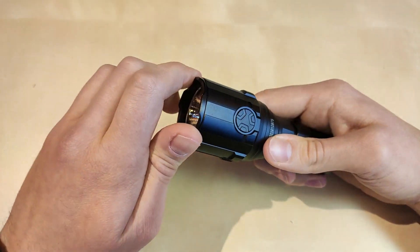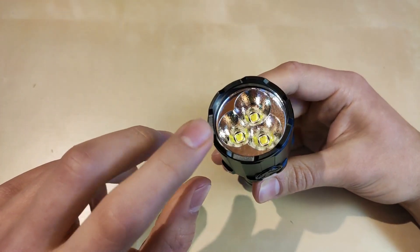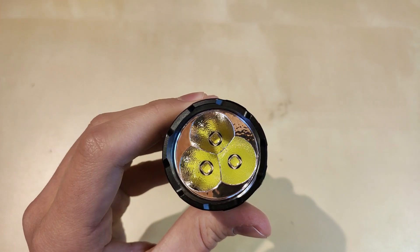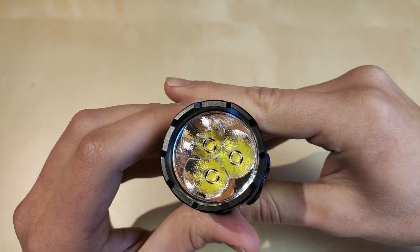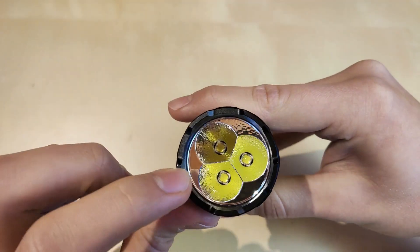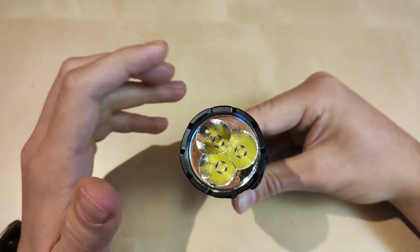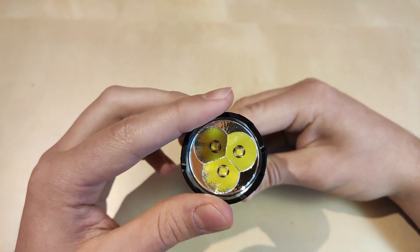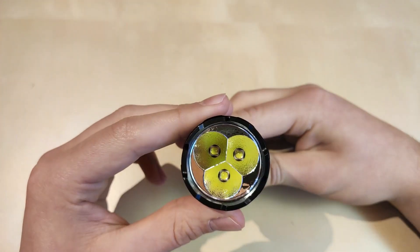We've got a lightly granulated bezel here which can be unscrewed, unlike the MS03, so the design is more user-friendly. Now, the website lists premium American LEDs — this is not accurate. These are SST 70 LEDs in cool white. Bear in mind that cool white LEDs usually leave you with disgust, but these have a very pleasant beam. They are slightly greenish as all SST 20s, 40s, and 70s are, but in open terrain this creates a very pleasant feeling, almost like neutral white ones.